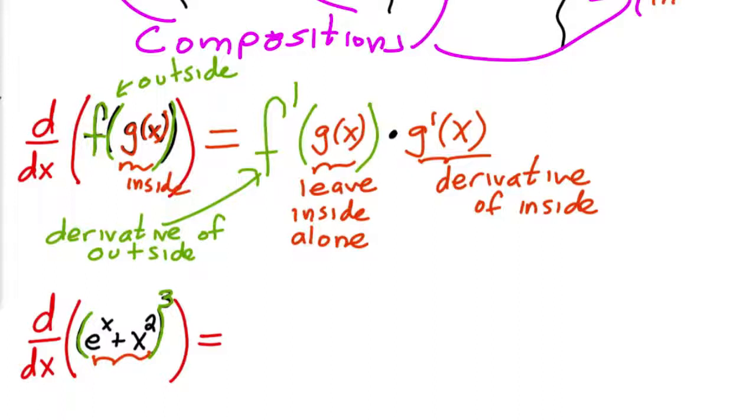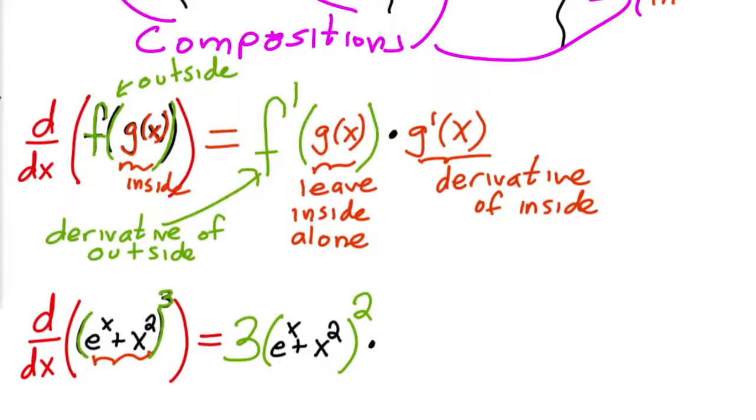Okay, so to find the derivative of this guy, remember, you get the derivative of the outside. So what you do is you pretend like this inside is just an x. So if this guy is just an x, then you're going to use the power rule. Bring down the 3. You're going to leave the inside alone, and then you're going to subtract 1 from the exponent. So if this was an x, this is exactly what you would do, except that instead of x, you're going to leave the inside alone, so it's going to be e to the x plus x squared. Okay, so we're right here at this step.